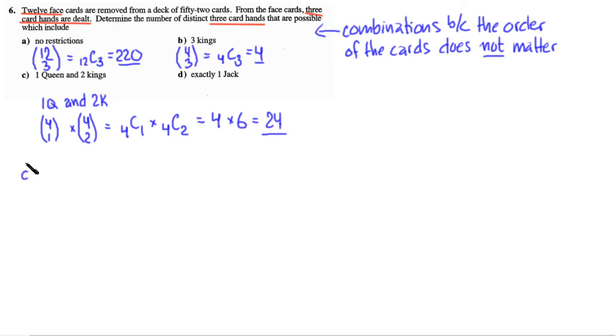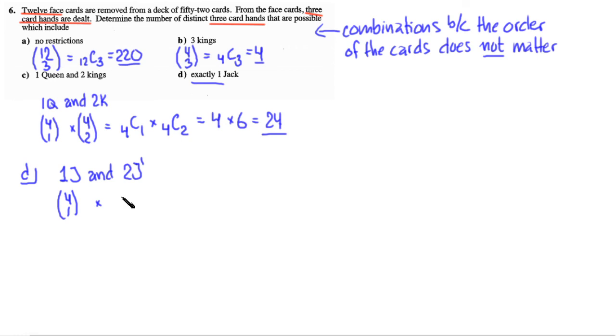And finally in D we're looking for exactly 1 jack. So the scenario is 1 jack and 2 that are not jacks. And we're going to use the complement notation here. It means 2 that are not jacks. Okay, so we have 4 jacks among the face cards. So it's going to be 4 choose 1. And means multiplication. And then, so the question is how many non-jacks do we have among the 12 face cards?